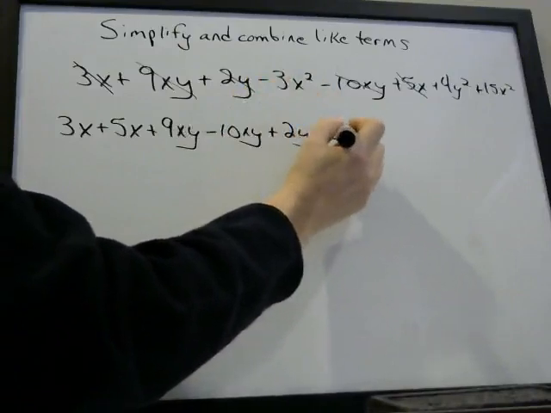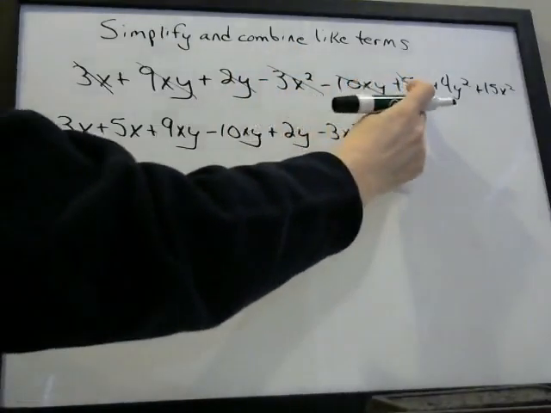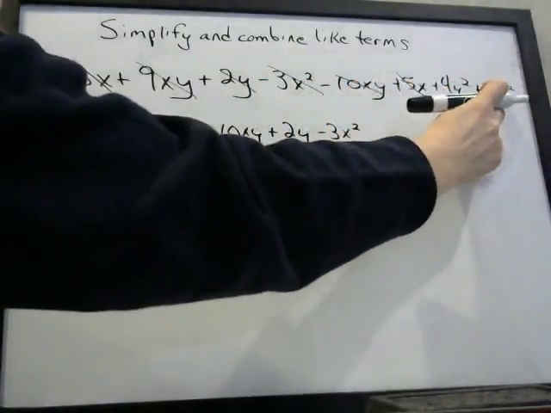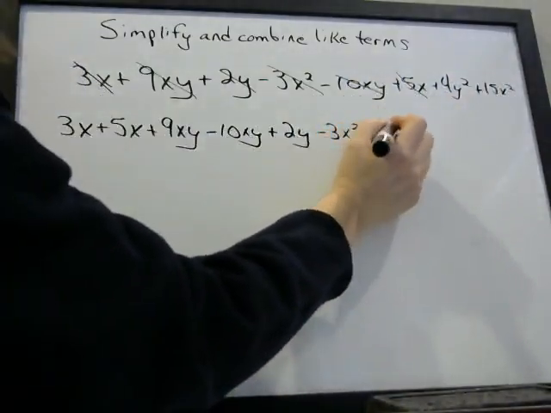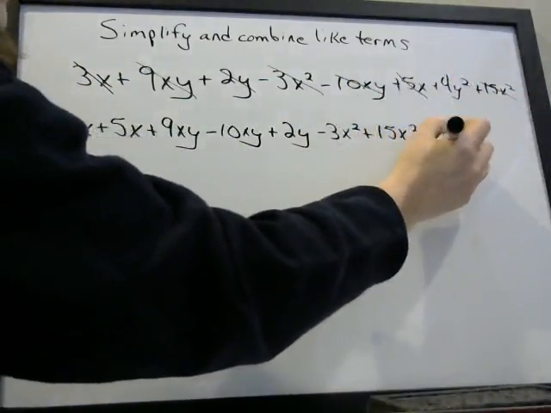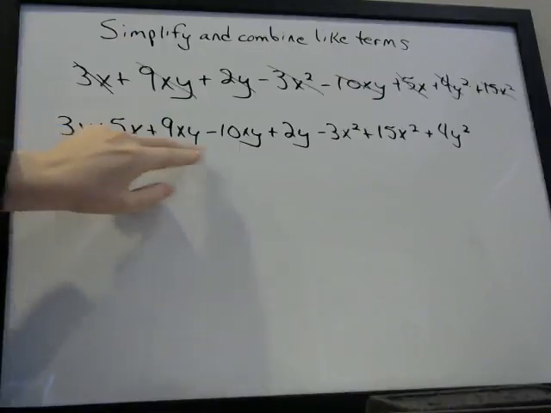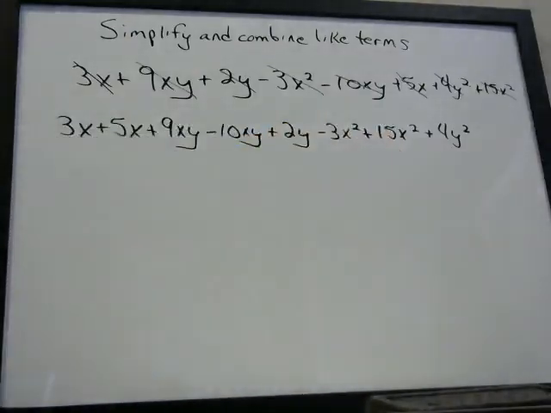Minus 3x squared. Again, just rewriting this to get things beside each other. So we've already gotten those. Y squared. Nope. 15x squared. Okay. So let's put that next to that one. So we've already written that down. Plus 4y squared. Okay, so we took our original expression and we've just rewritten it so that like terms are next to each other so we can simplify it easier. It just makes it easier for us to do. Again, you probably want to cross them out as you rewrite them just so you know what you have and what you don't have, so you don't miss something or double count something.